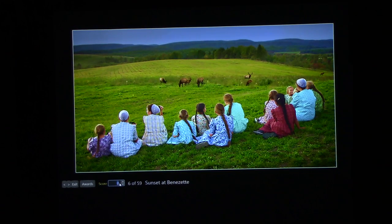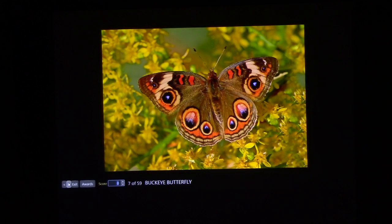Sunset at Benazet. There's foreground, middle ground, background, sky. It's a beautiful landscape shot. The folks in the foreground are sharp and well lit. The overall exposure is very pleasing. The color palette is nice. It was composed so that the sky is boring and plain, but minimized in the frame. That's a really great way to go in such a situation. The bull elk's looking up and towards the camera. Game Commission could use it in one of their brochures. It's neat. Great exposure, great color.